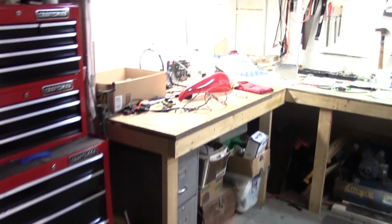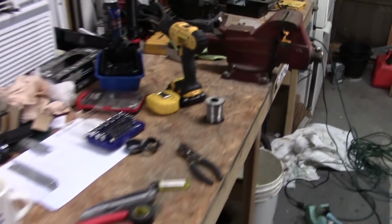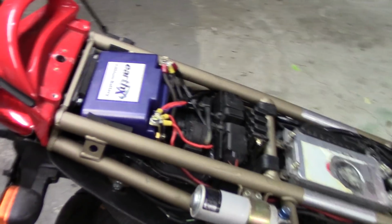Well, here's the aftermath of about 6 hours of work. This is what the bench looks like after you do a bunch of electrical stuff all day long. Whew. And there we go, the fruits of my labor.